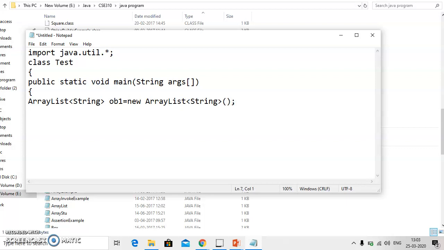So ob1 is an ArrayList of string type. Now you can add elements into the ArrayList. ob1.add belongs to the collection interface, as we have seen.